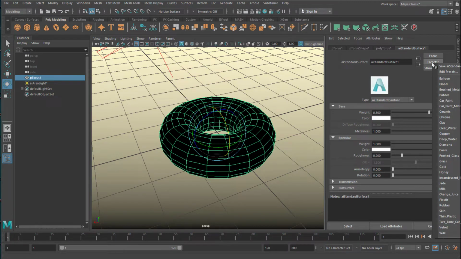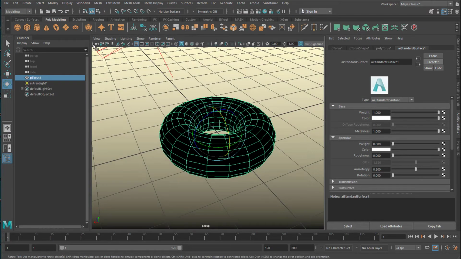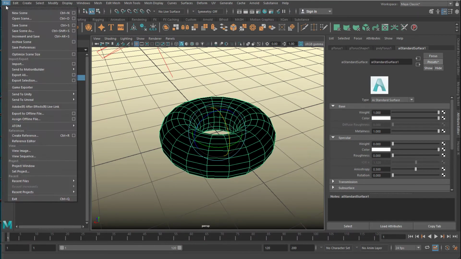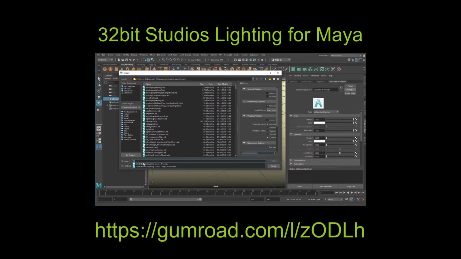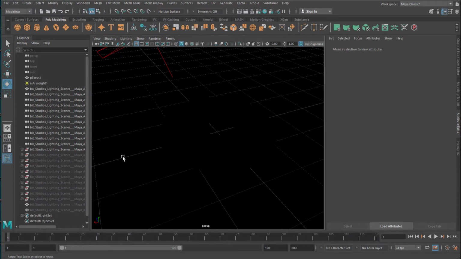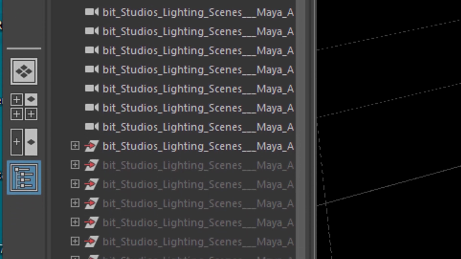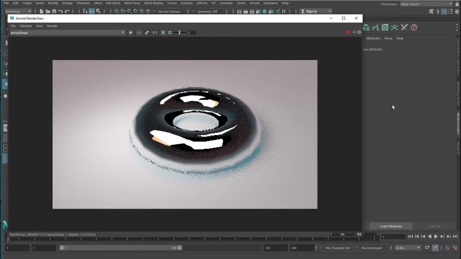We can go to the presets, and here in the presets we do have chrome. When we render it again, we have this because it's even more reflective now. Very nice indeed. And let's create some background here. Actually, I just import a lighting set which I downloaded a while ago from 32-bit studios. They provided us with a free lighting setup here, which you don't need to have, but it gives you an impression about there are several lights in the scene and how they interact on a chromium object. See all the reflections of the light.